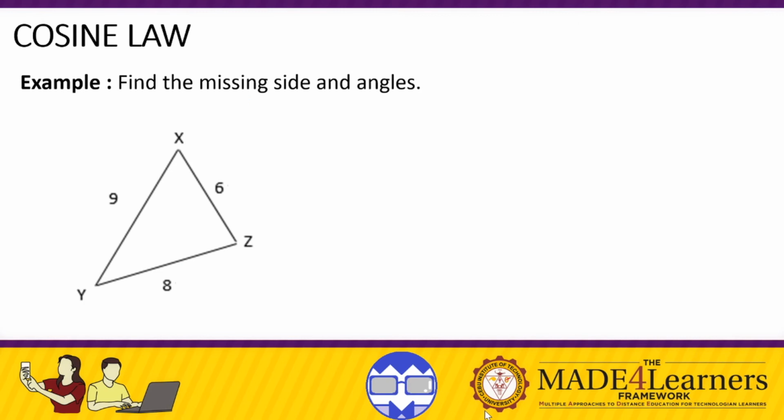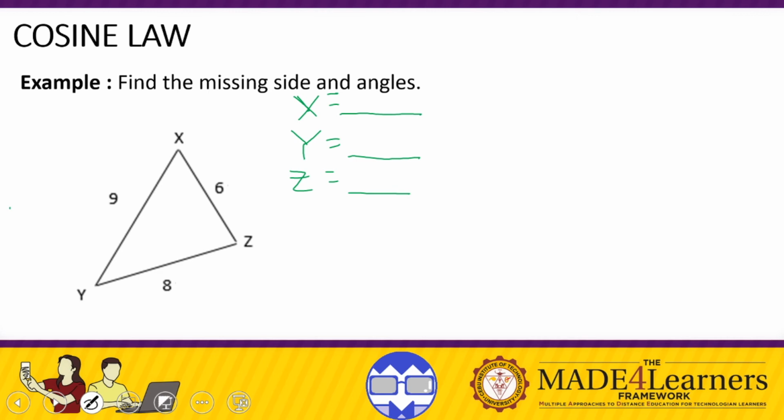Okay, so let's have the second example for cosine law. So again, the technique is to write down the given. Okay, so in this scenario, we have x, y, z. So let's just try to use x, y, z for a change. So capital letter X, Y, and Z. So is x given? No. Y given? No. So it's all blank. Let's just put blanks here.